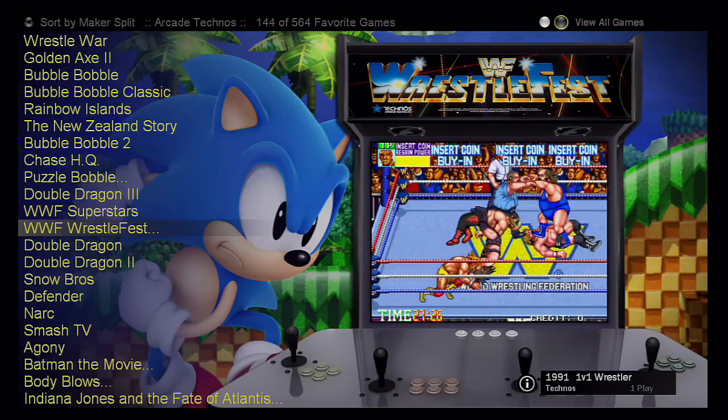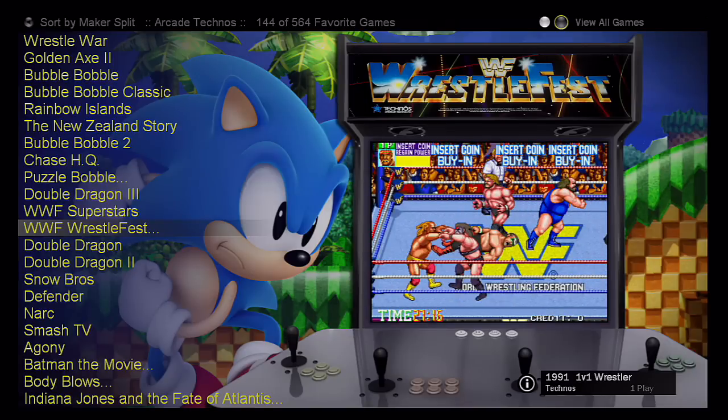Now, I'm going to play this because this was one of my favourite games in the arcade, WrestleFest. I was really into WWF back in the day, and it's amazing. Absolutely love it. And it was also one of the best value arcade games. You'd really get a lot of value for your money.